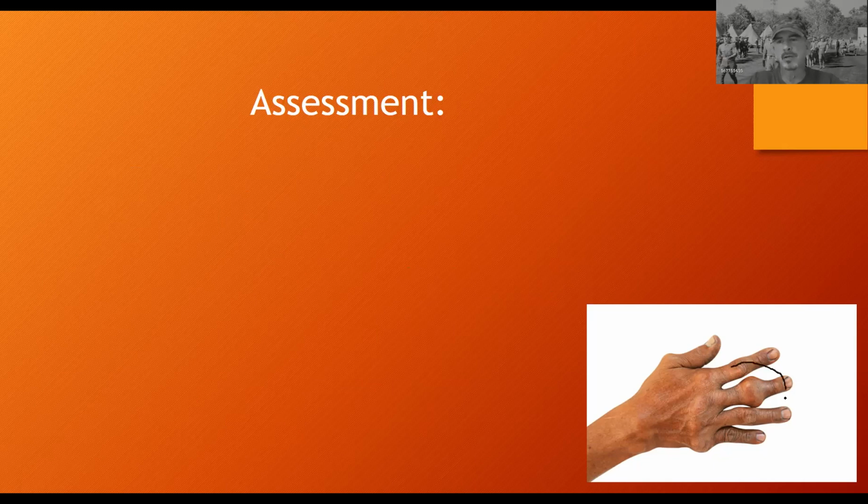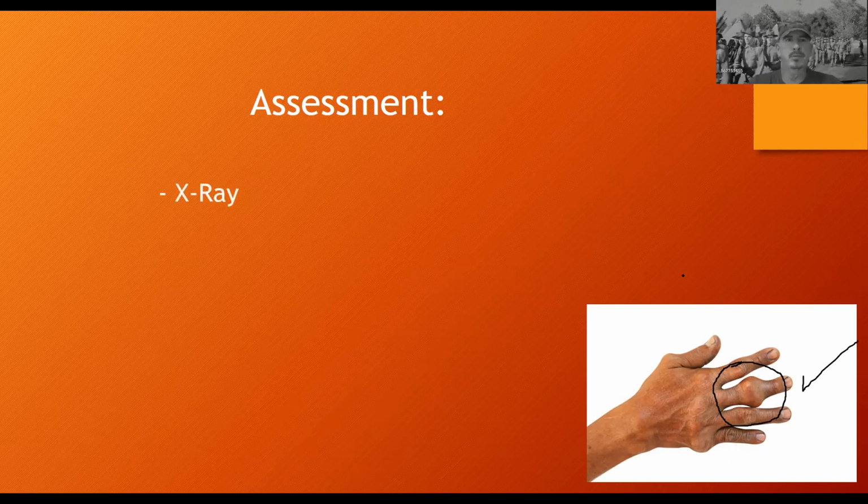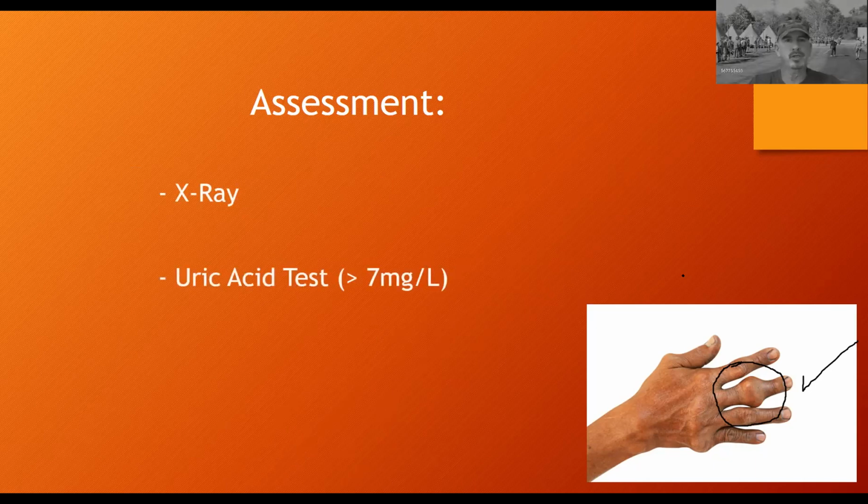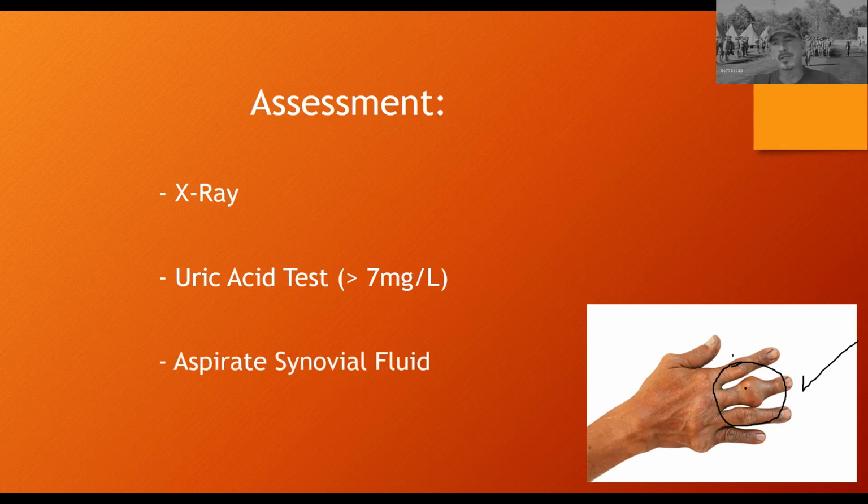Here is a classic example of gout right there. That could be on the hand, that can be on the toe. It's usually the smaller joints that get that, but oh boy. X-rays will show it. There is a uric acid test. If your uric acid test comes back greater than 7, you're at risk for gout. That's not a real diagnostic test. It doesn't say, oh, your uric acid is 8, so you've got gout. But it can tell you if you're at risk for getting gout. Or they can just take a syringe and shoot straight into the joint and extract some fluid. And then they run that fluid through a test and see how many uric acid crystals you have in there.